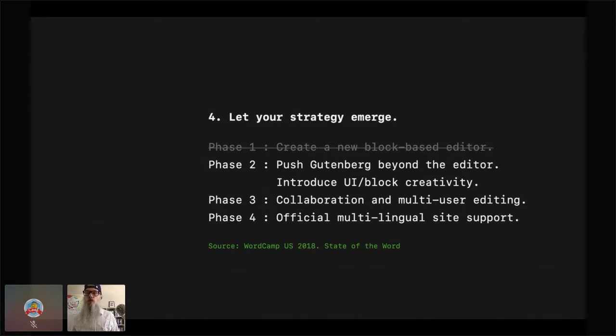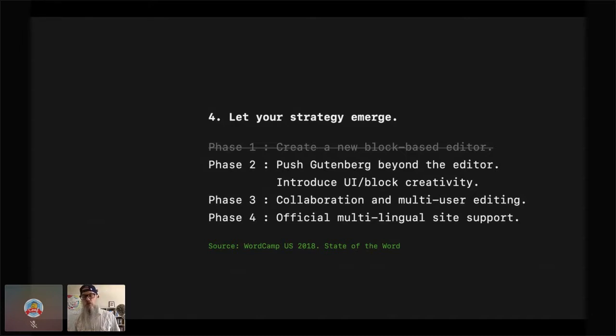And if anybody was watching the keynote that Matt did at WordCamp Europe, you'll notice he touched on some really cool innovations with Gutenberg that are being done by community members. And how exciting that is, that we can start incorporating more creativity into the UI or the blocks that come with Core. I think that's something we're focusing on in phase 2. And we really hope to improve upon this disruption called Gutenberg.